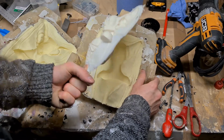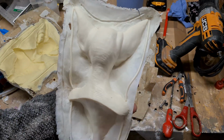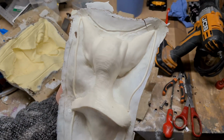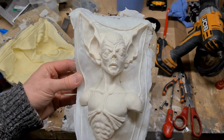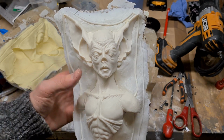Now obviously I want to put these in my Etsy store, I want to sell these, and with resin busts there's always a certain degree of cleanup expected. For anyone who's familiar with this, we know that mould lines are always a problem. And even the best moulds always have a mould line. If you look at stuff like Games Workshop, a large company, you buy a kit from them and it will have mould lines.